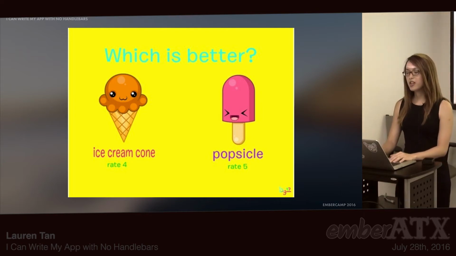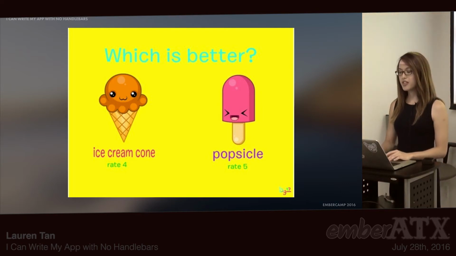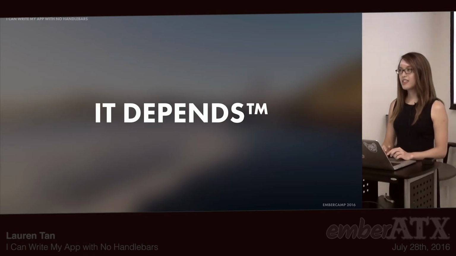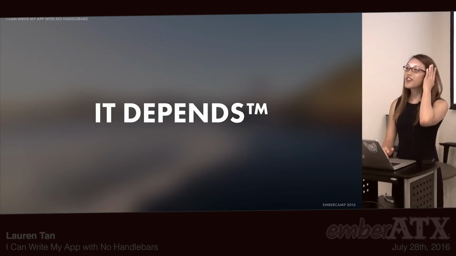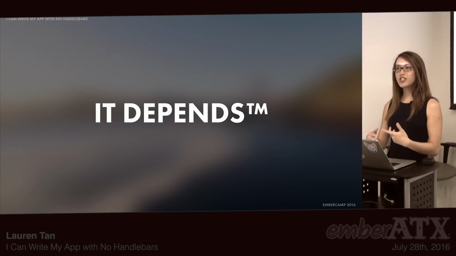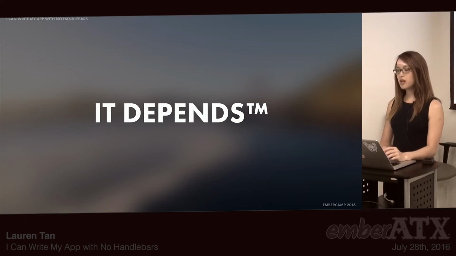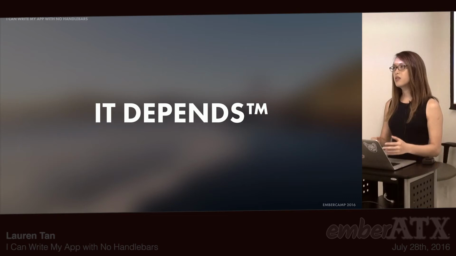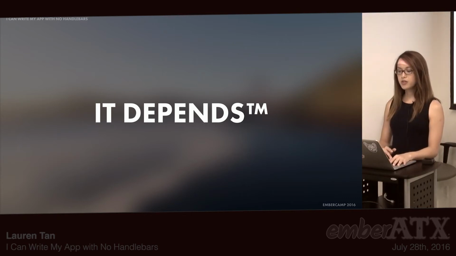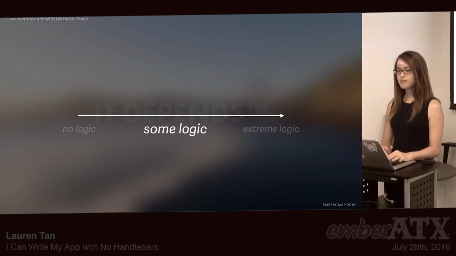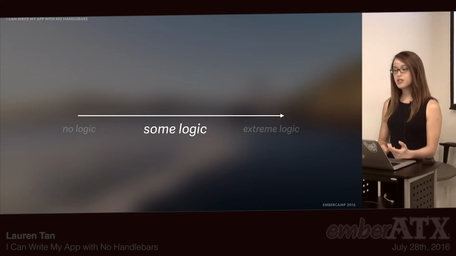I think a very common theme in this talk and many other talks is that, like anything in life, it's a trade-off. If you find yourself writing very many generic boilerplate computed properties, it could be a good candidate for being extracted into a helper and then using that as a macro in your template so you don't have to repeat yourself so many times. But on the other hand, you also need to have this balance where you don't want to get too carried away with these helpers, and you only want some logic in your template, not all the logic. So we should strive to stay within a sensible limit.